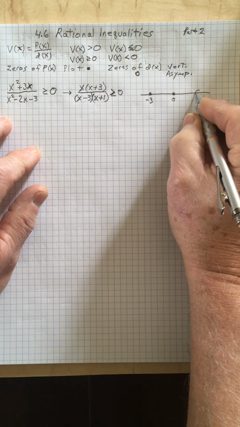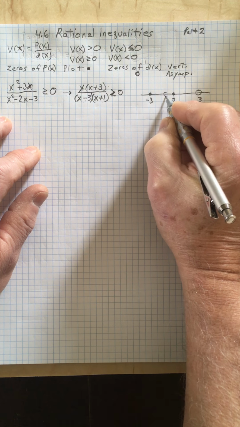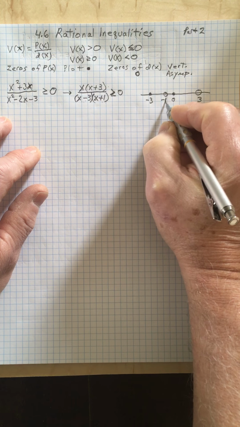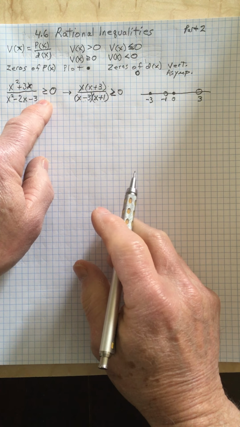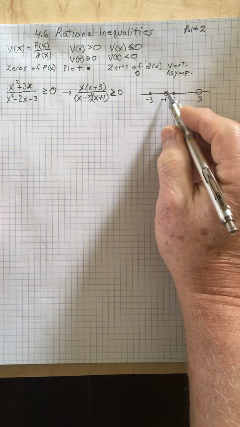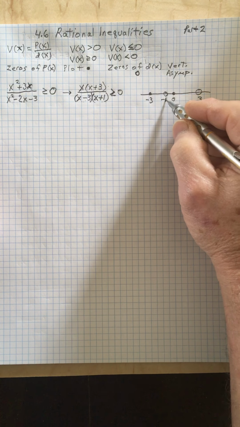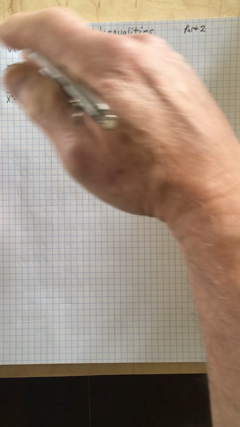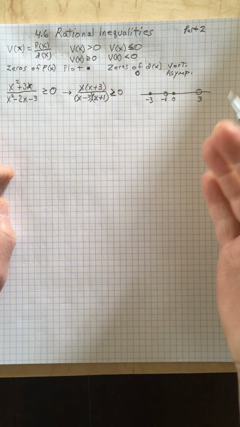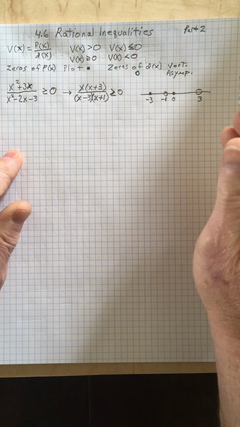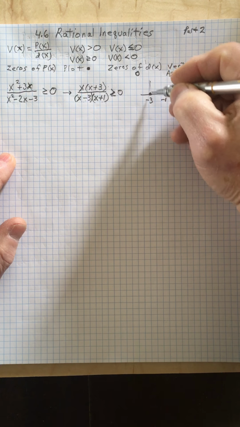But we have to be careful here. We want to use an open dot, and we want to do that to remind us that even though this is a greater than or equal, we can never actually equal minus 1. So if we want to use an interval that includes minus 1, it's always going to be one of those smooth brackets, because minus 1 and 3 are not in the domain. They're asymptotes. Okay. Then the next thing that we did before, now here's our intervals that we're looking at.